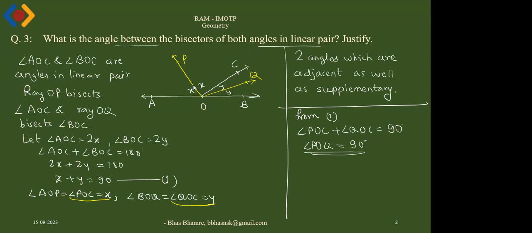So here angle POC and angle QOC. If you see in the figure, angle POC and angle QOC are adjacent angles because they have common vertex O, they have common side OC, and their interiors are different. So they are adjacent. If adjacent angles are there, then their summation, that is POC and QOC together form this angle POQ. And so we concluded here as POC plus QOC as POQ. Got it? Okay.